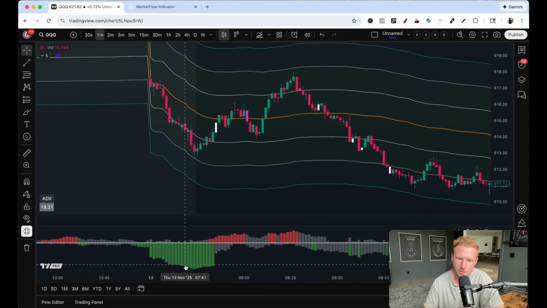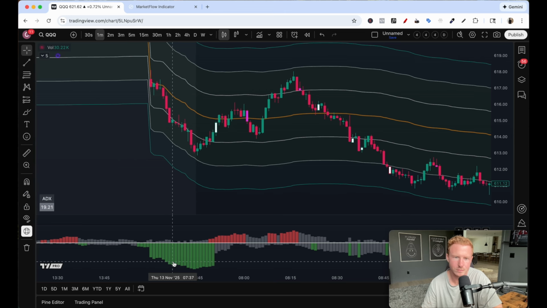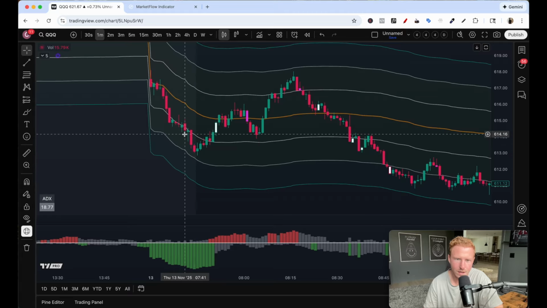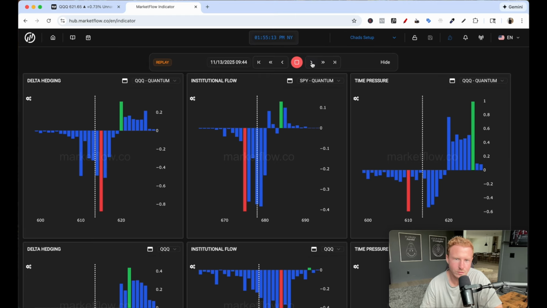So again, you want to use this as a confirmation, even with the market flow as well. This is just like an entry confirmation. We can see right here, it started decreasing, right? The bars barely started decreasing, but there's no bullish candles. This candle was bullish, but the bar increased. So there wasn't really any setups, right? Until we pulled back at 744. So let's see what the flows look like at 744-ish.